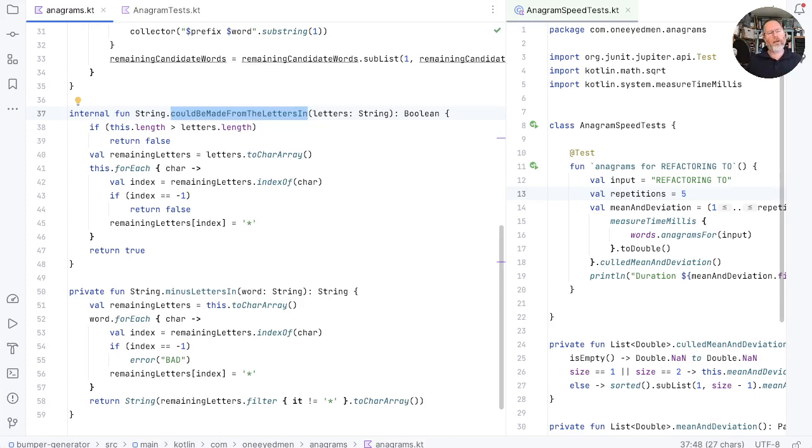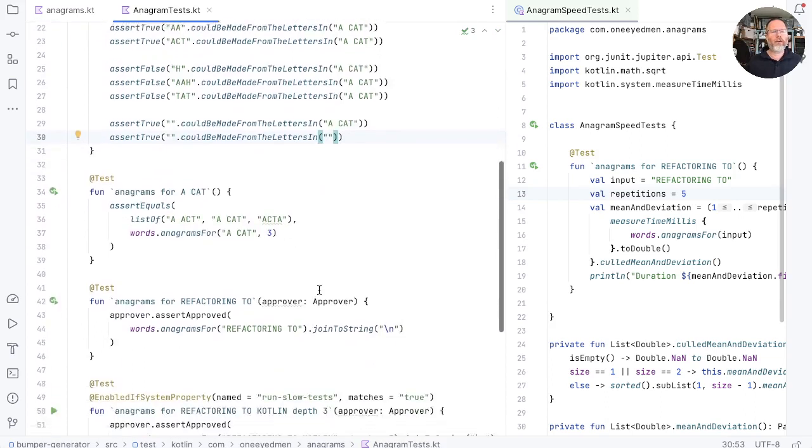And because we're working in English and we have 26 letters, we can actually store whether each letter was present in 26 bits. And 26 bits will fit in a single int, and we can test whether letters are there with bitwise operations, which would be really, really quick. So let's sketch this out in our tests.